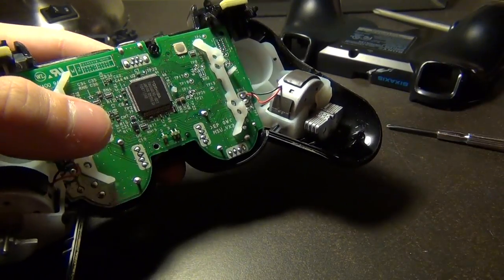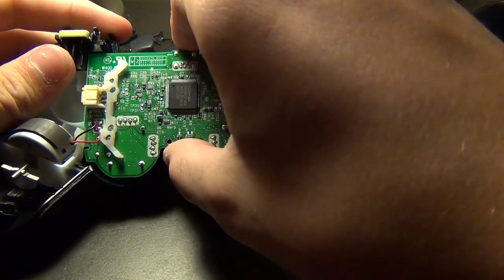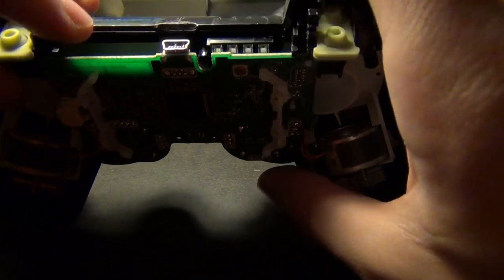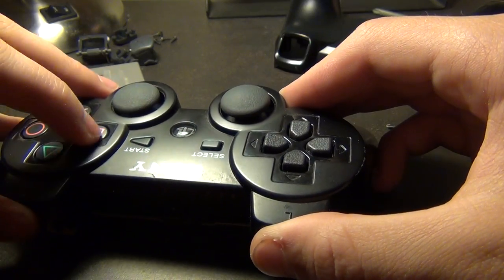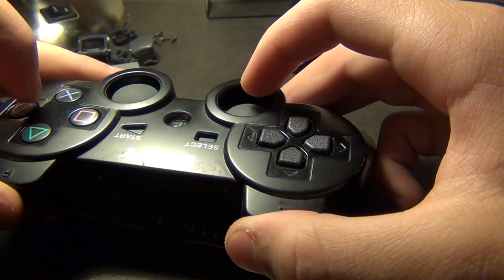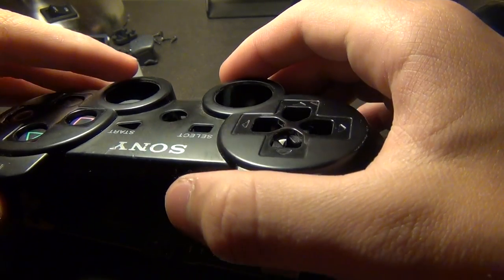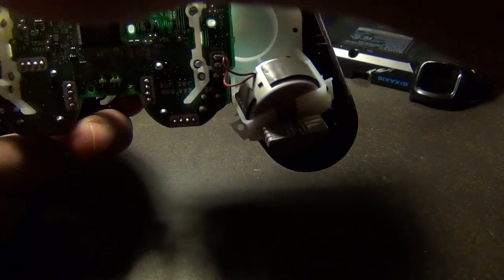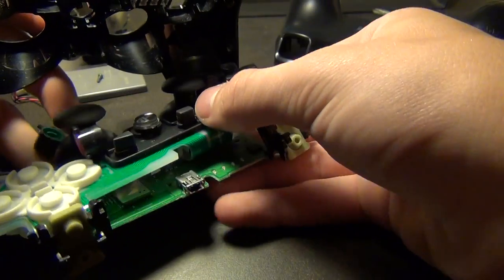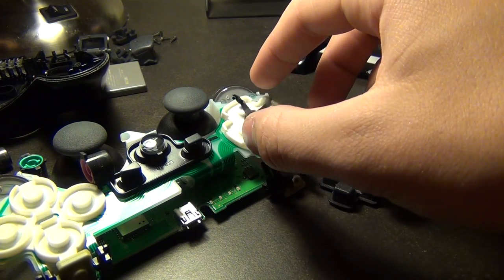I'm going to put that on top of the battery so I know it's separate. Okay. So it should come up. Let's see if it's connected to anything here. It's connected to everything here, so I just want to take the whole body out. All the action buttons. I guess the D-pad and the action buttons stay in there. You don't want them to come out. Just trying to make sure there's no screws left. Came out. Okay. It's a little weird. I don't know what this is.